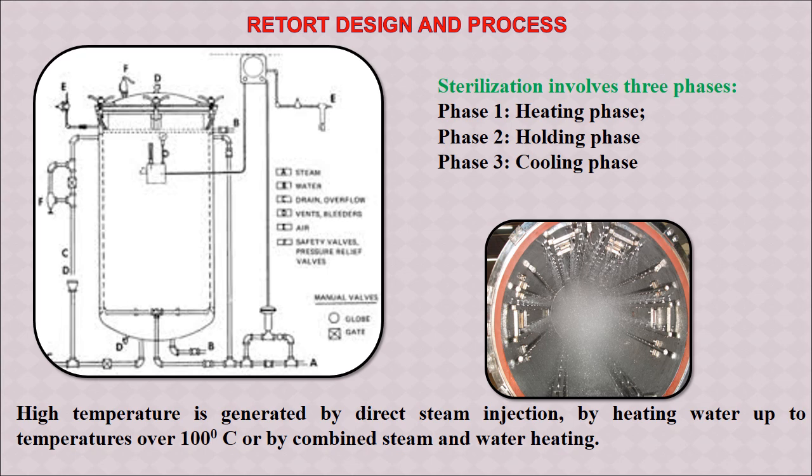And in the process there are three phases. The first phase is the heating phase, that is it has to slowly heat and reach a temperature beyond 121 degrees Celsius. Then the second phase, once it reaches 121 degrees Celsius, we have to hold it for some time. And the third phase is the cooling phase, where slowly you have to reduce the temperature. So there is a proper processing schedule which we will have to develop by proper mathematical calculation. There are more details which we will talk about in the next lecture. And this high pressure can be generated by injecting steam alone inside, or by heating the water at 100 degrees Celsius continuously, or also by both steam injecting and water heating.